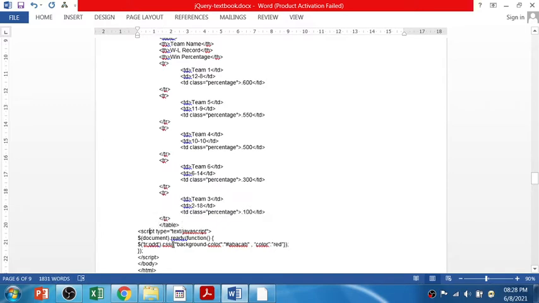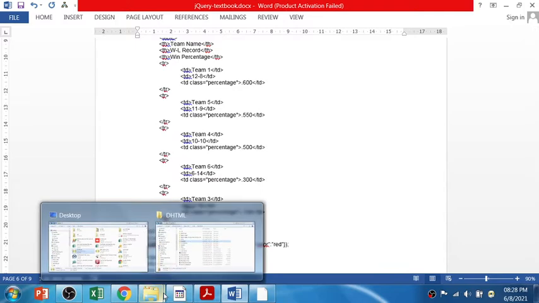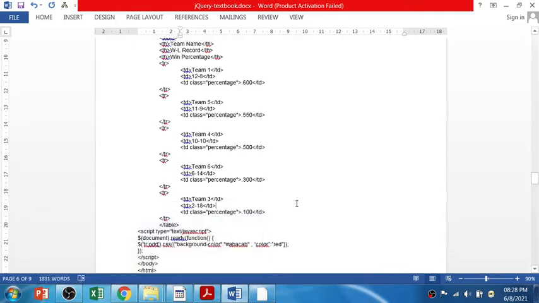Now let's see the script. Type text/javascript, and you can see that the document gets ready. So the $(document).ready function, tr:odd, right? Using tr:odd, this means you want to select the odd number of tr tags, which are the odd numbers 1, 3 and 5, because we have 1, 2, 3, 4 and 5, total 5 tr tags.